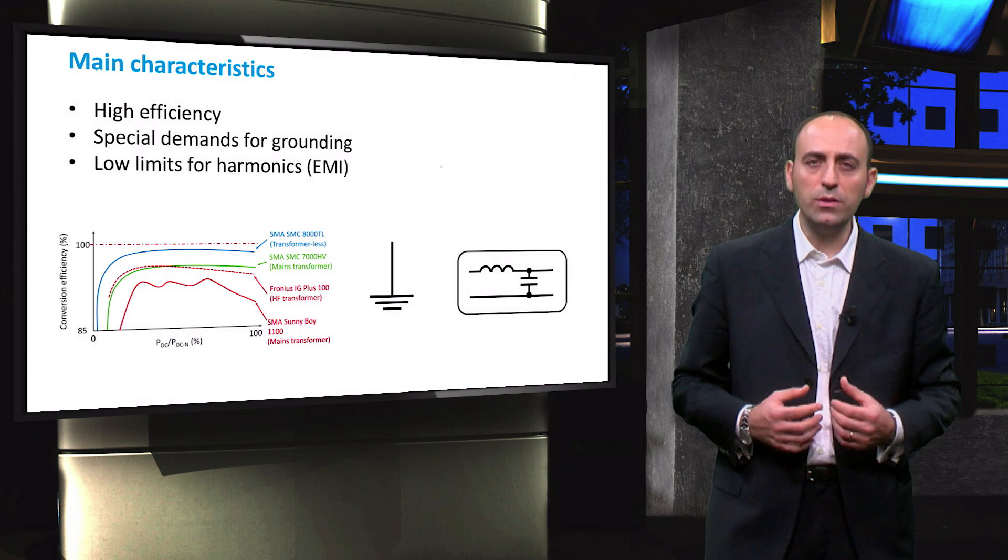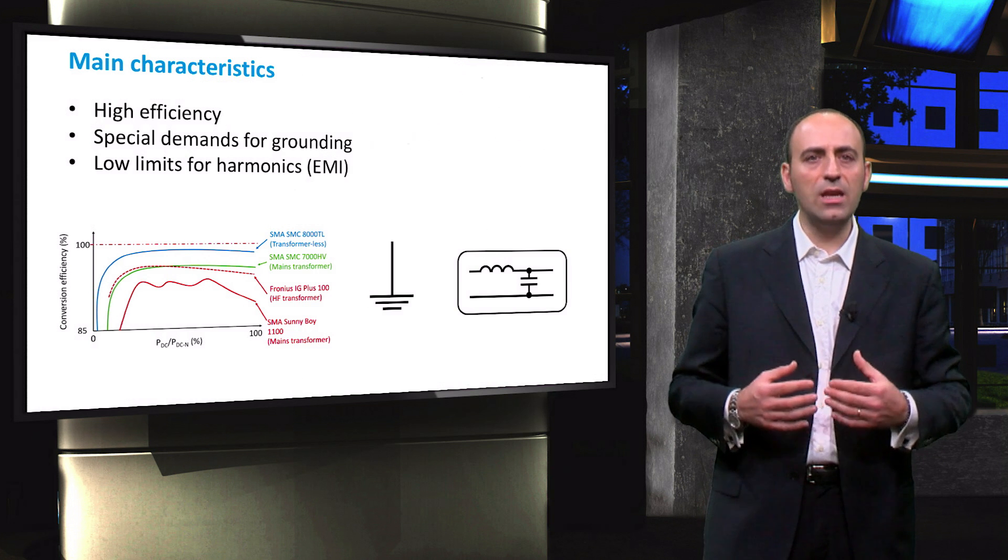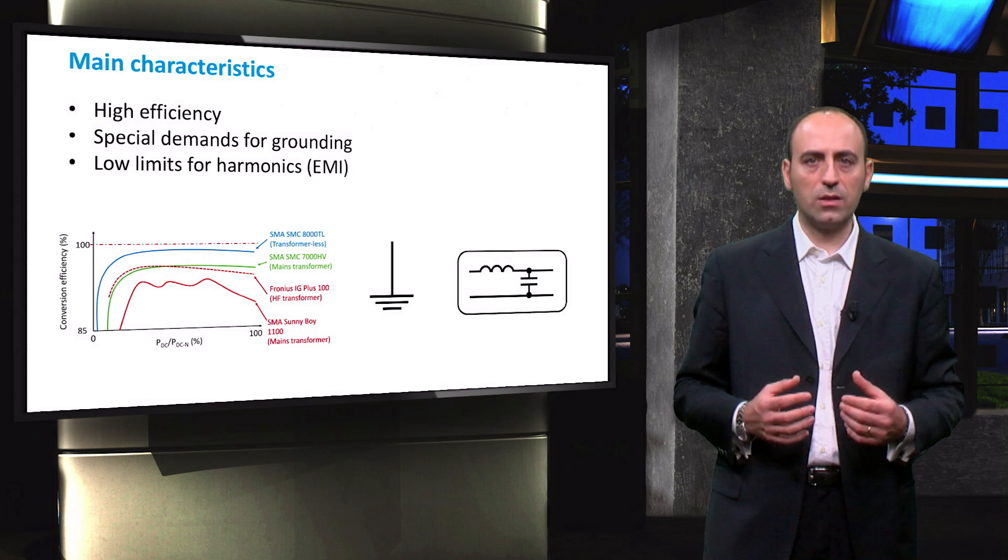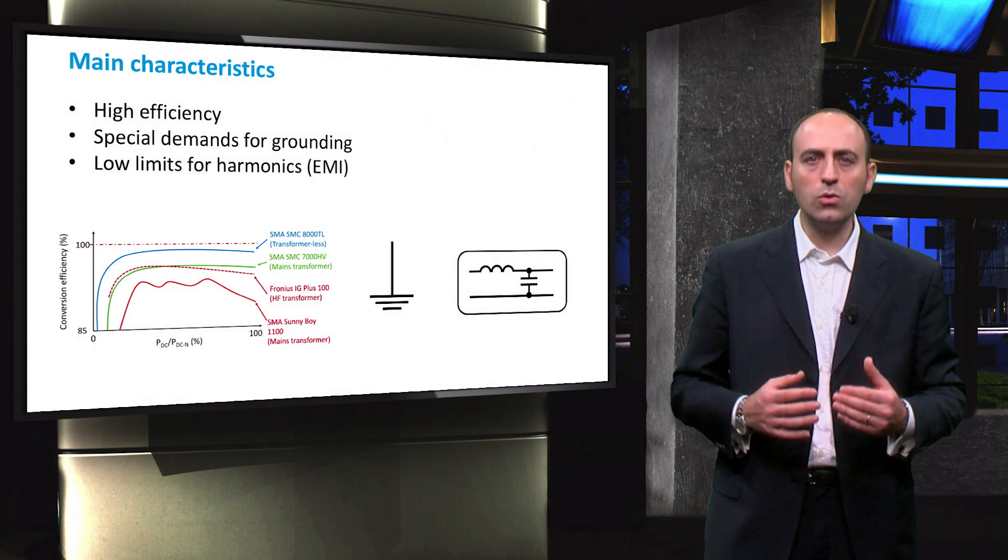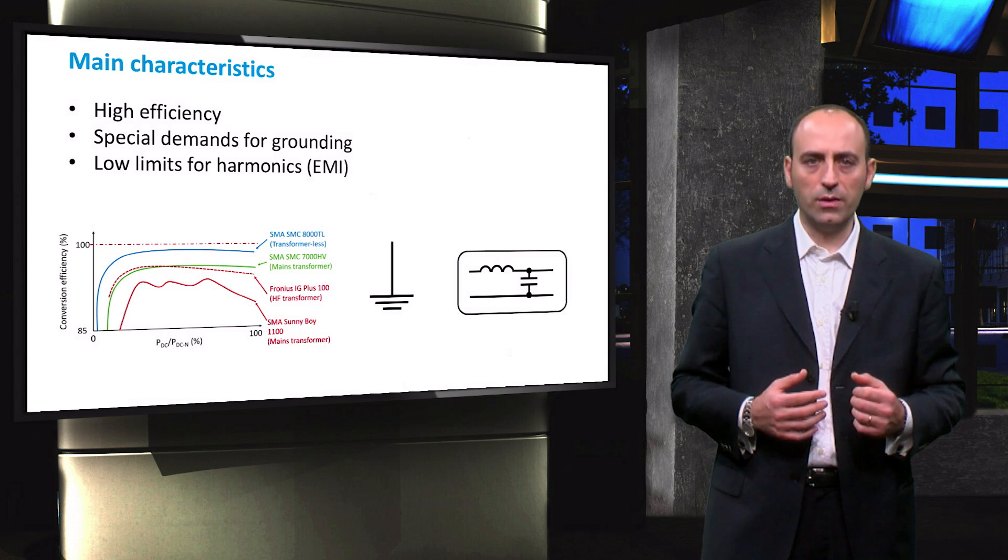Some additional circuitry is often included to make sure that if any high frequency harmonics are travelling along the cables, they will not go towards the PV modules nor the grid. This requirement is enforced by law in most countries since the harmonic limits of both sources and loads connected to the grid are regulated. Special requirements exist also for electromagnetic interference which is regulated by law in most countries. The goal is to minimize the unwanted influence of electromagnetic interference on other inert equipment in the vicinity of or connected to the same supply.